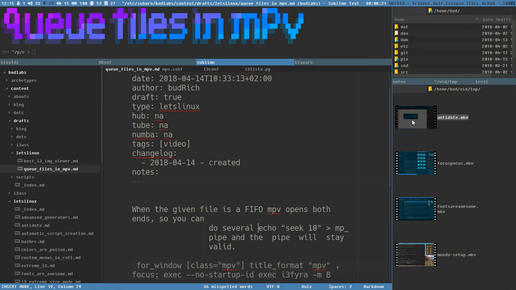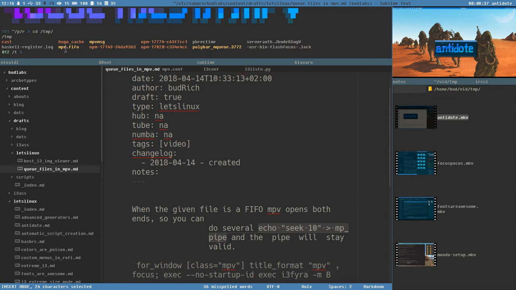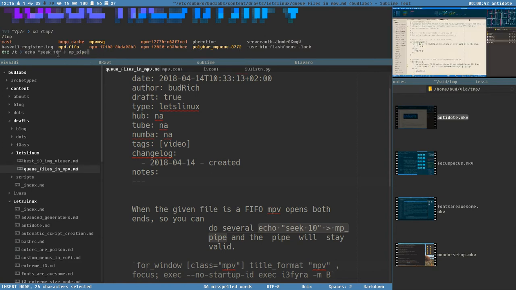So let's open a video here, antidote, and see if this works. We should go to the TMP folder here and work in that. So if I paste here now, echo seek 10 to mp_pipe. Watch MPV here now and see if it seeks when I run this command.